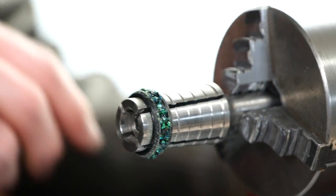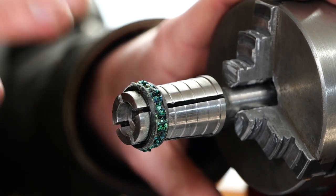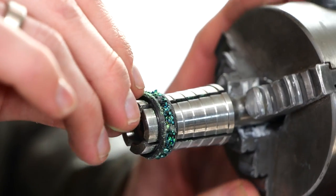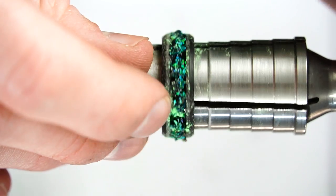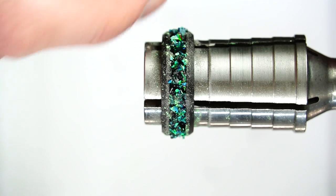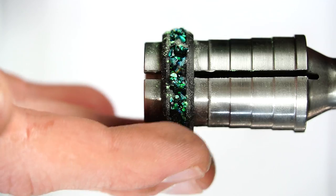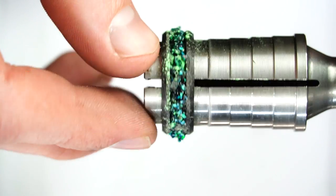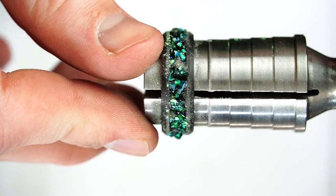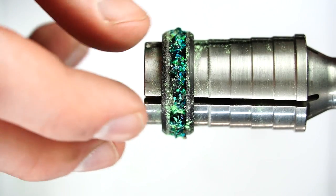The reason we do that is because even right now, there are points on the ring where it's sticking above the surface, so that's gonna be visible in the final product. But there are some points, like down in these little craters, where it's not going to be covered, where it will be covered up, so none of that will be visible. So if we just keep repeating this pattern in really thin layers over and over, once we sand down through it, as long as we're pretty consistent with our technique all the way to the top, we should have a very similar effect to this. So that's why you start out like this.